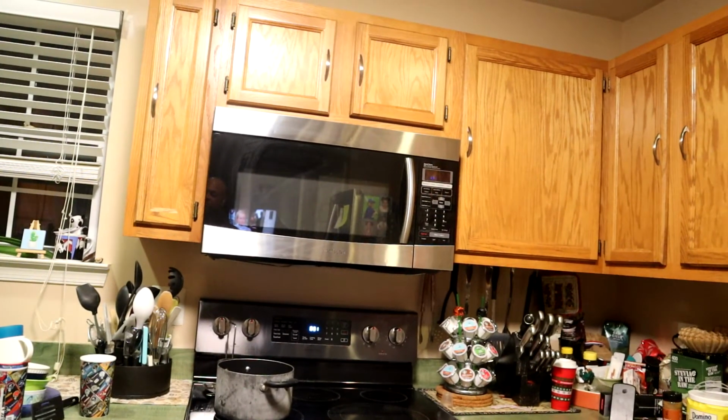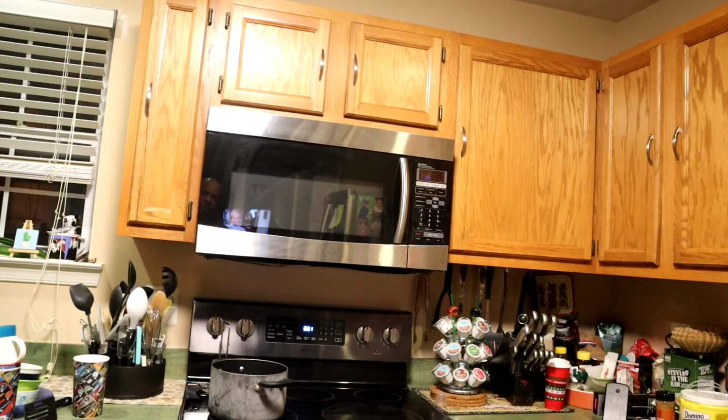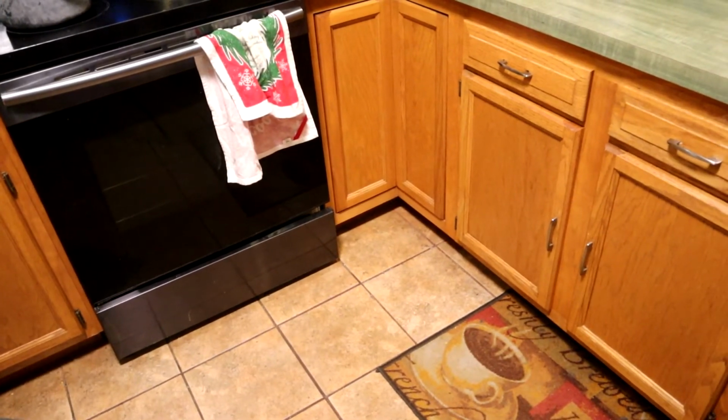Cleaned around the outside here, so now we're ready to go. I'm going to start taking the doors off, and I will show you step by step how to do that, which includes marking and labeling each door and all the hardware. That way when we put the doors back together again, all the hardware will match up and there'll be no need to drill holes or do any adjustments. It should just go right back in the same spots. I also clean the bottom as well, all the way around, so we are ready to go.